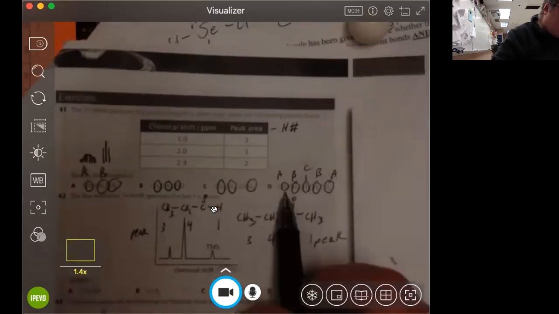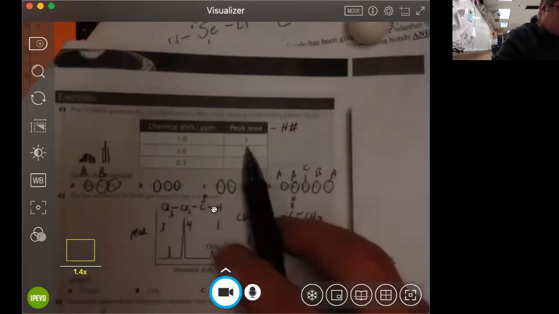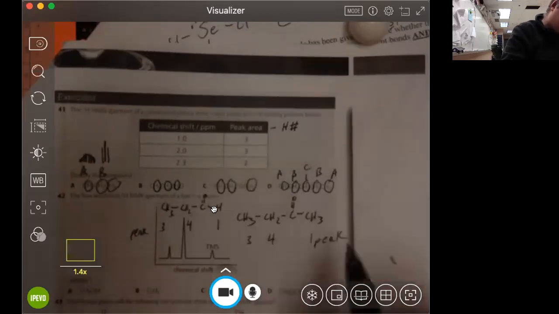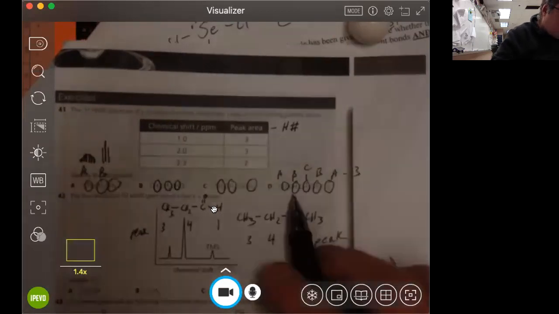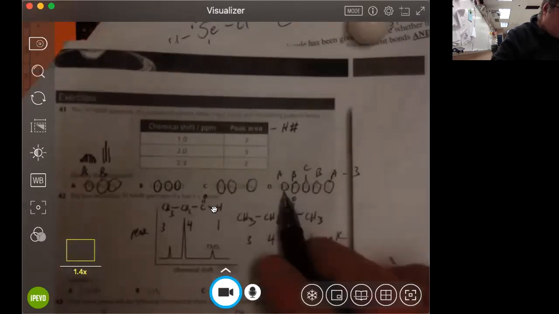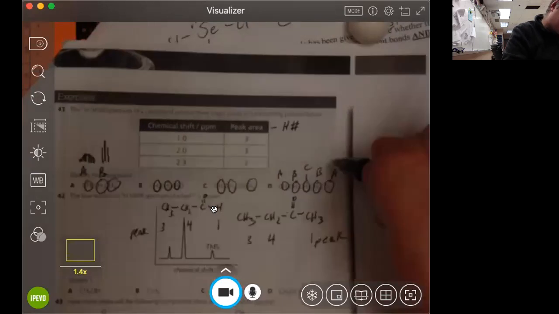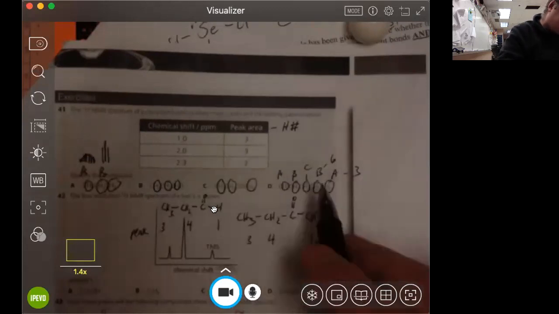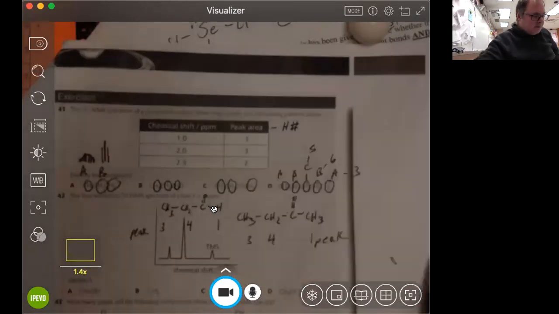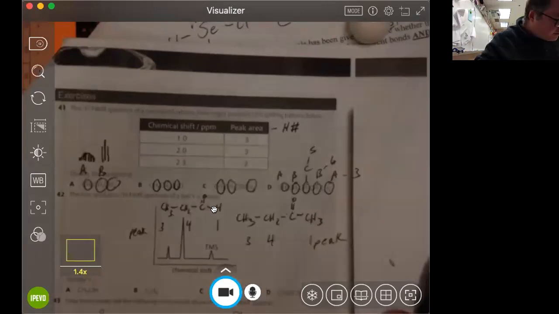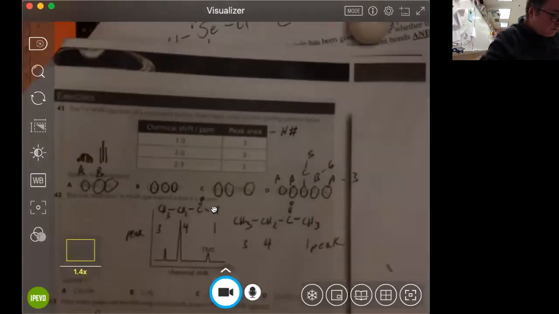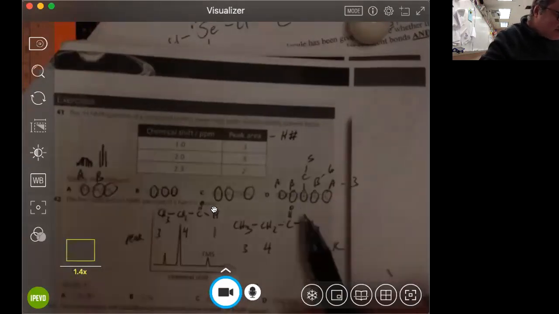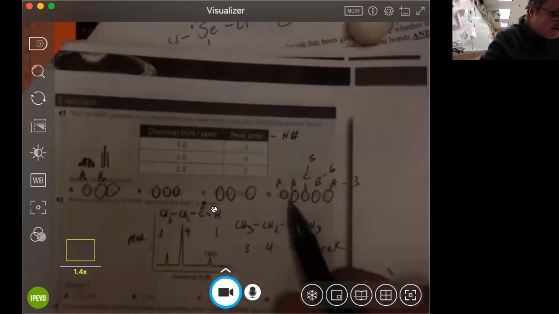The weird thing is, and maybe it's because I'm not sure what this peak area is, this would be 3 for both of these. For this one, we actually have 6 for the B's. Now I'm getting a little bit nervous that I don't understand what they mean by this peak area. And for this one, we would have 5. Well, that's some garbage right there. That means we overlooked something on one of the other ones. Oh no, I jinxed us when I spoke.